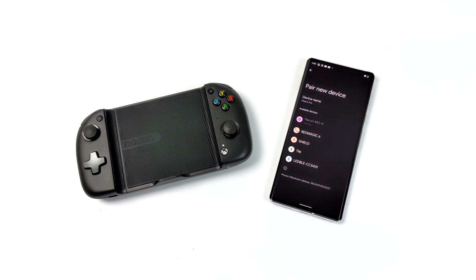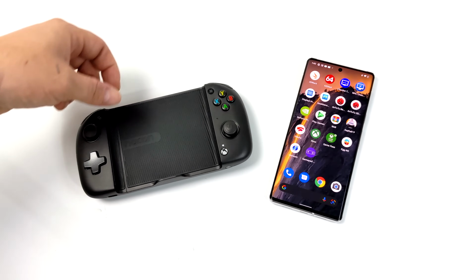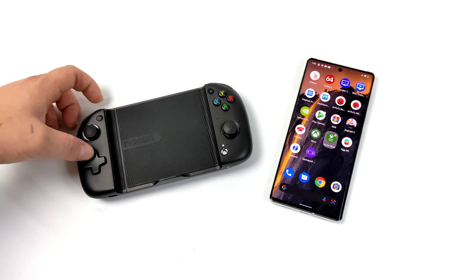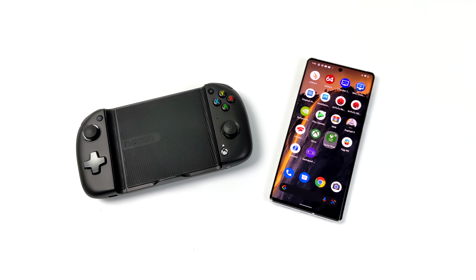We'll pair it, and now we're good to go. And since this is working in X input mode, we can control our whole Android operating system, just in case you want to install some type of custom launcher and you just use the controller to navigate everything.